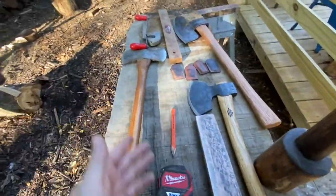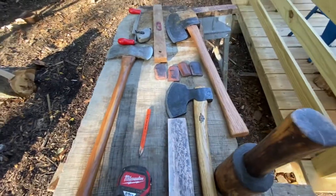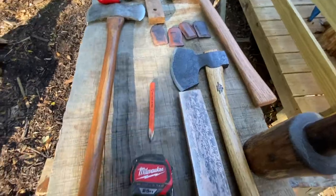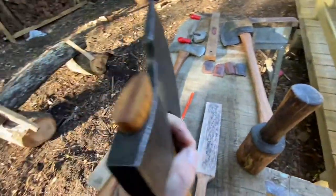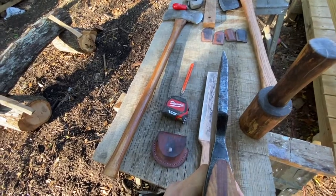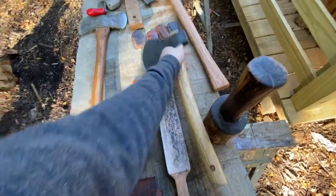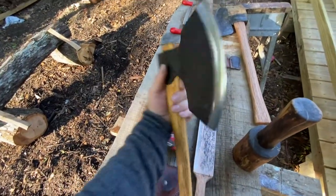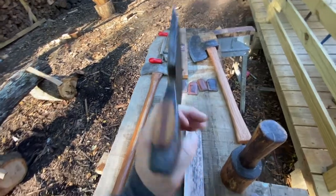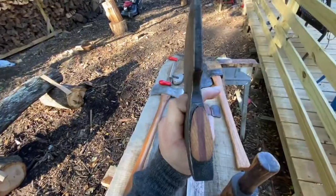If you want to take it a step up, railroad ties didn't need to be pretty, then you could go the route of a broad axe. This is the Gransfors Bruk 1900 broad axe, and this is a flat on the left side. So I believe Gransfors Bruk does it opposite the way that I was familiar. They call this a left bevel axe. But as you can see, it's flat on the left side. So I would have called that a right bevel axe.